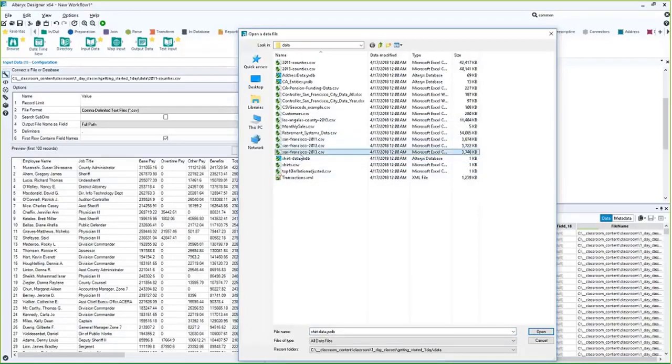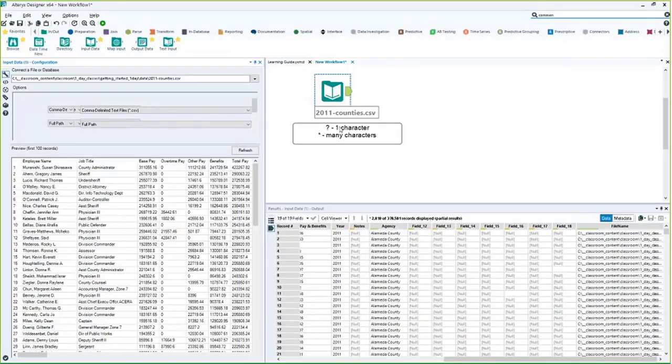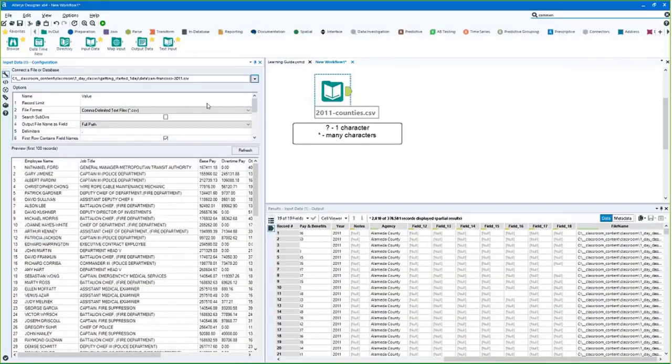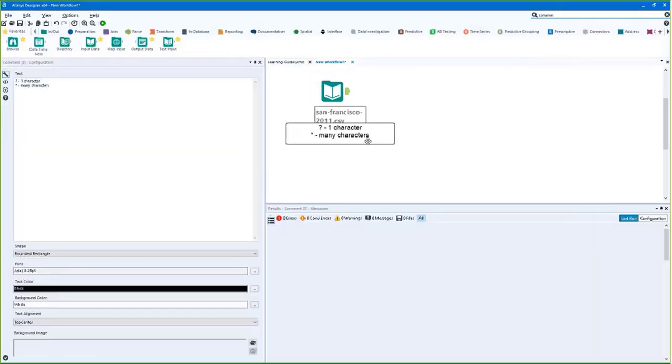So here's an example of data, San Francisco 2011, 2012, and 2013, that I might just want to connect to at once. If I'm trying to gather all of my history for San Francisco, I'll just want to bring them in together. Many people might tend to do 3 input data tools, which is valid, or you can connect to all of them at once. How do I do that? I do this using something called wildcards. There are 2 types of wildcards inside of Alteryx. One is a question mark, and another is an asterisk.